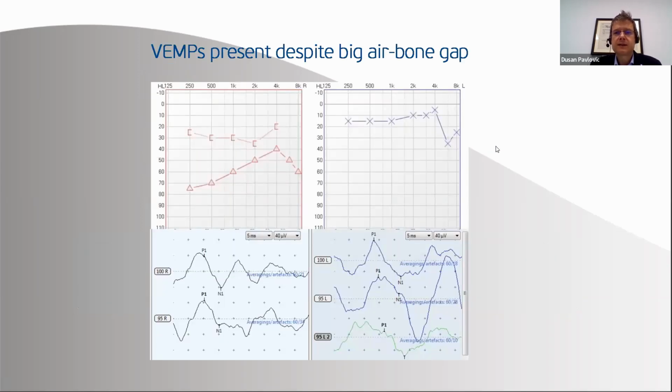And here is the hearing audiogram from that lady, and we see mixed hearing loss at the right side and almost normal hearing at the left side. Since it was a long time ago, at that time I performed just cVEMP, and you can see the cVEMP response in the lower part of this slide. And what we can notice, does she have the response? Yes, at both sides. And is it asymmetrical? No, pretty much symmetrical. What's wrong with it?